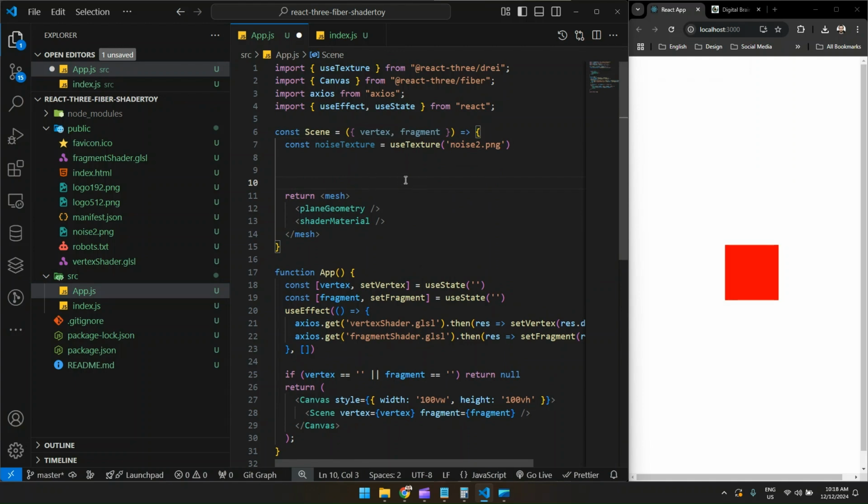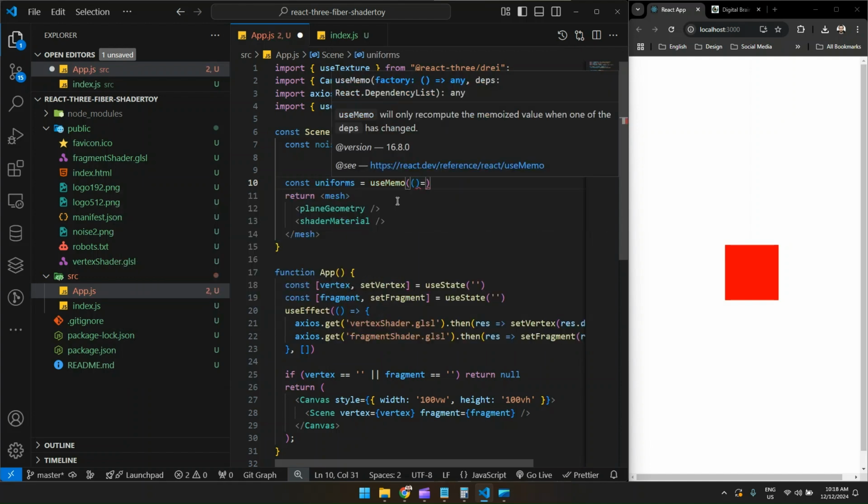After that, I will create a uniform, and to make good performance, I will put it inside a memo.